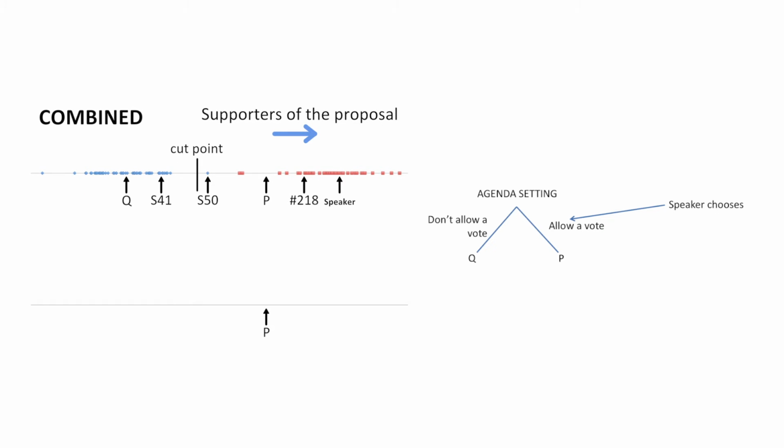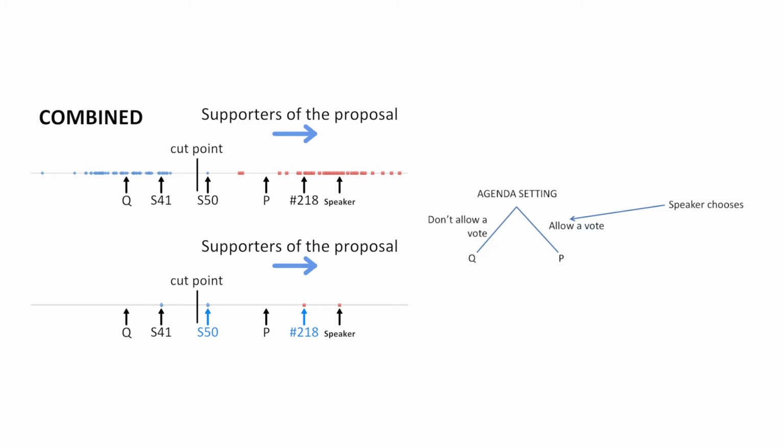Just put the proposal, the status quo, and the cut point all in the same place as they were in the Senate and House pictures, and the supporters are still on the P side of the cut line. From our analysis of the two chambers, we know that to pass, the bill needs the support of the median members of both the House and the Senate, and then it needs the support of the Speaker and the filibuster pivot, Senator number 41 this time. That would be the 60th senator to break the filibuster. We found all of those people before, so we just need to add those 4 people to our new picture like this. Here are the 2 medians, here's the Speaker, here's the filibuster pivot.